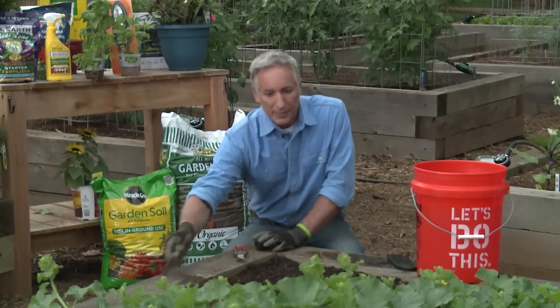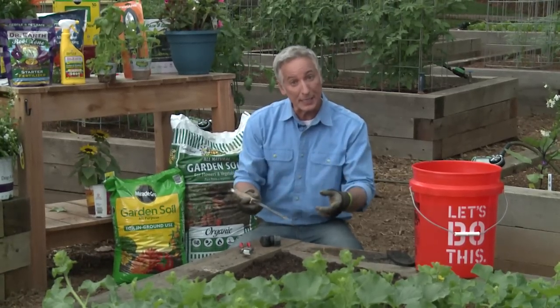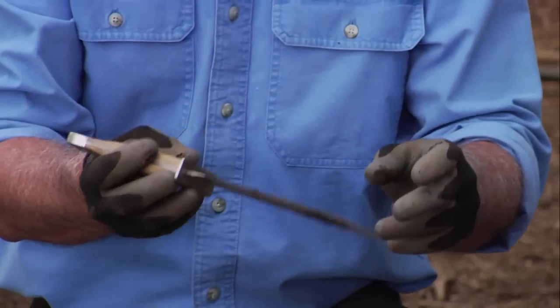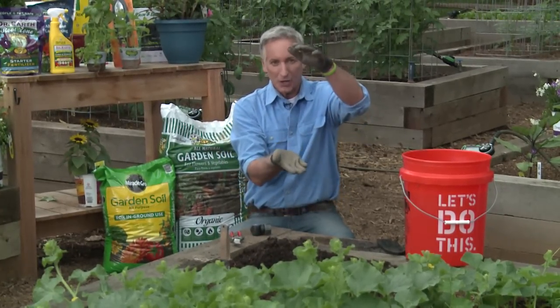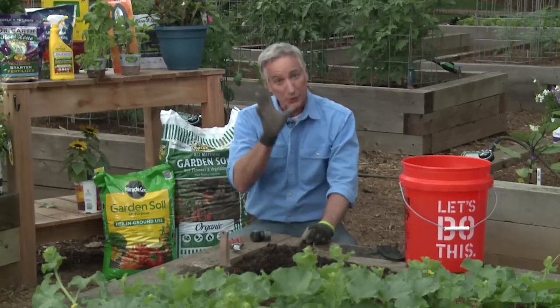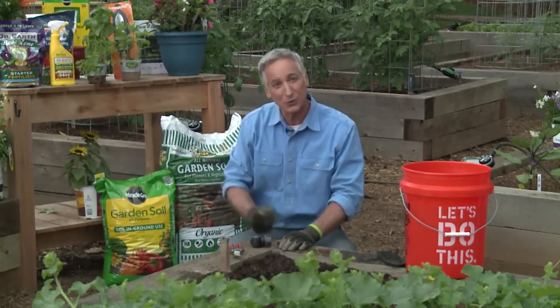Something that gives your plants a great head start is digging a proper hole. Tomatoes are the only plant you can dig really deep for. I'll use a soil knife like this — a Hori Hori knife that Fiskars developed with Home Depot — to get six inches or more down. I'll literally pull the bottom leaves off the tomato plant up to the last two leaf buds, so only a small portion shows above ground after planting. The reason is that little fibers along the stem develop into roots when underground, giving you a much larger root system to take up all those nutrients.